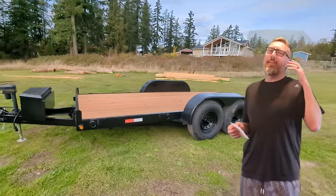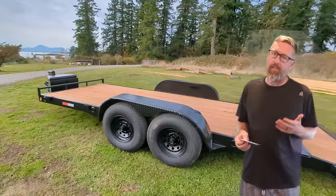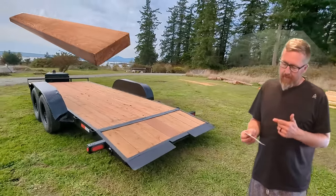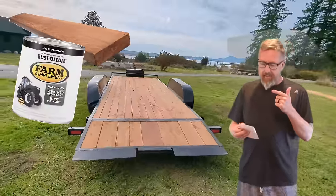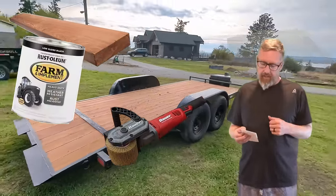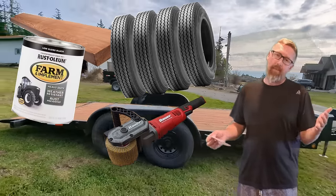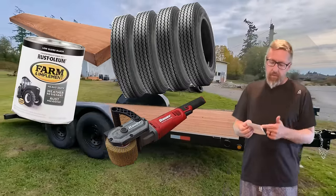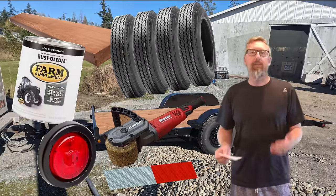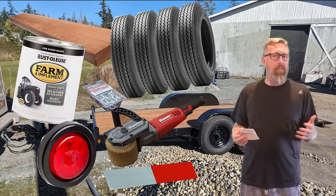Here you go. Keep in mind this was a budget build, but things are so expensive. You saw everywhere I tried to save money. We have $450 in lumber, $27 in paint, $60 in sanding discs, mostly with the drum sander, $480 for new tires, but they are 10 ply. That's probably my best upgrade. $24 for lights, $12 for reflective tape, a new safety chain was $10, and some miscellaneous like paintbrush and stuff like that.